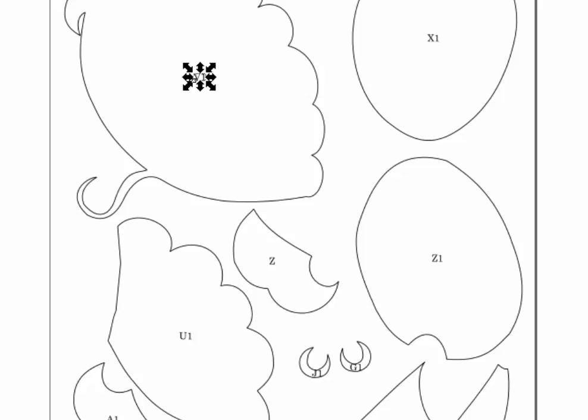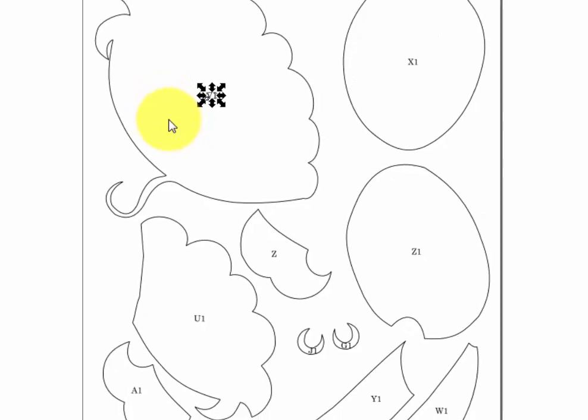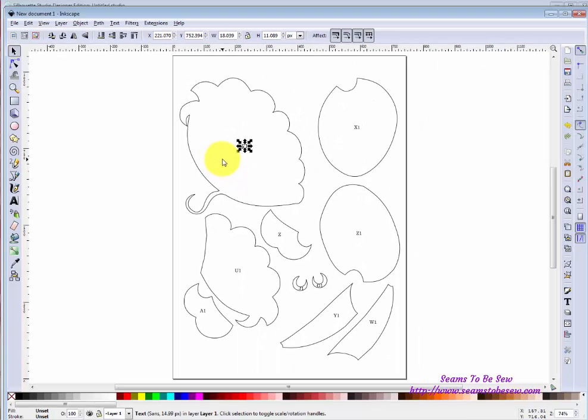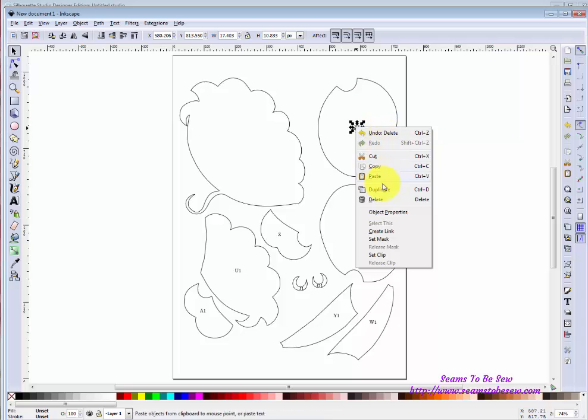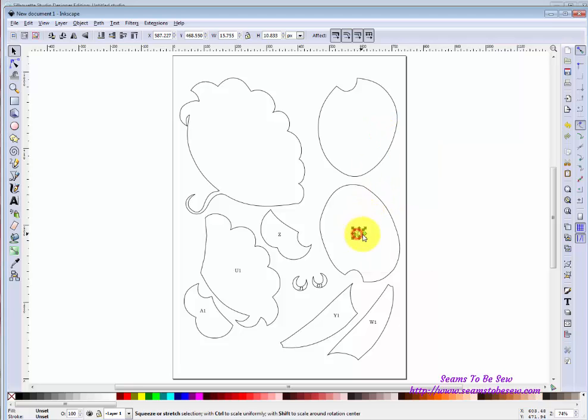Now you have your PDF file. The PDF is not destroyed or hurt in any way by bringing it into the software, so it's not like you won't have access to your keys down the road. Okay, if you want, you can use your zoom to fit. I'm sure there are other zoom options here, but I don't know Inkscape well enough to know what they are. You just highlight these and you can press the delete key on your keyboard, or you can right click and choose delete. You want to get rid of all these little keys. It's just important to do that.